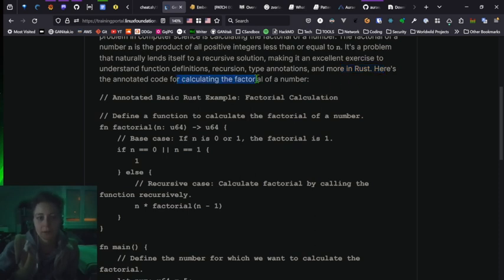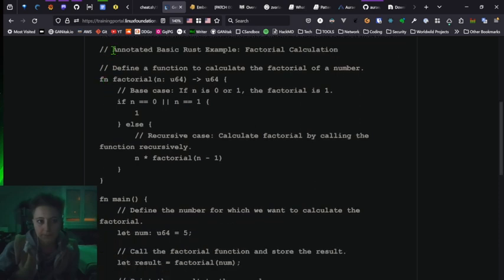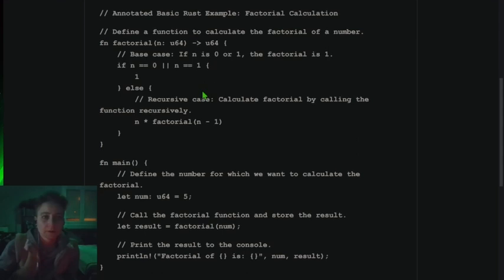Here's the annotated code for calculating the factorial of a number. Annotated basic Rust example: factorial calculation. Define a function to calculate the factorial of a number. So here's a function factorial, taking an unsigned 64-bit integer, u64.